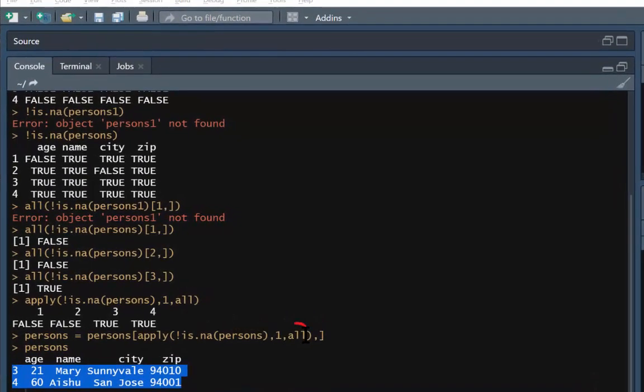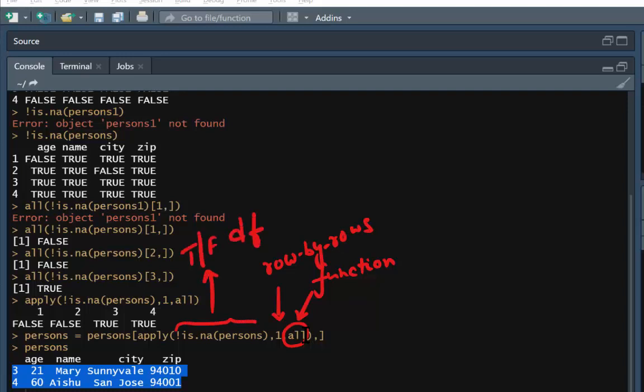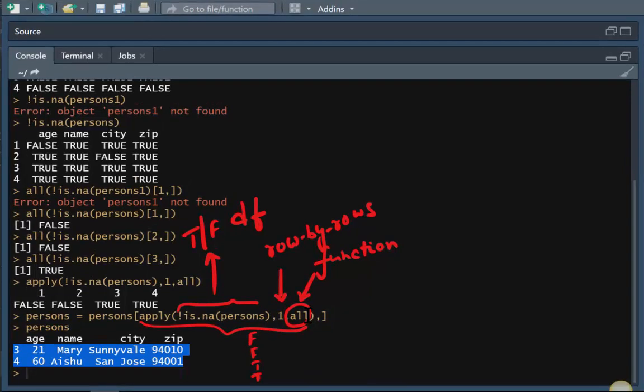So we are essentially applying the all function, so this is the function that is being applied across row by row, all rows, on this true false data frame, and the final list of true falses will be available here. This is false, false, true, true. And when you pass that into the data frame persons, all the false rows are lost and only the true rows remain. That's what we are trying to do here.